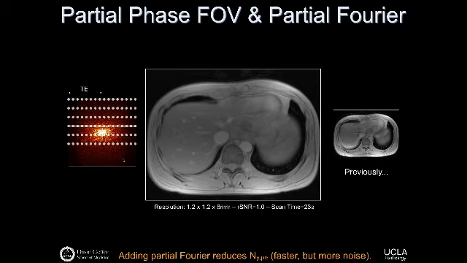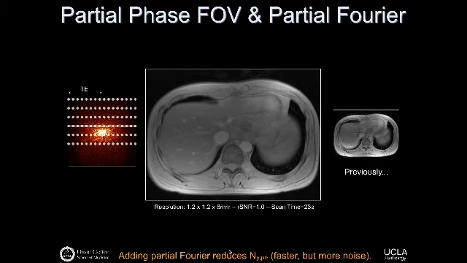And mathematically, we know how to deal with symmetry. We know how to invent or make up the data that was down here based on the data that we acquired up here. So in this case, we can simply not acquire several or many lines of K-space. If we don't acquire them, our scan time goes down even further to, in this case, 20 seconds. And now people can hold their breath, or at least we're getting close at 23 seconds.